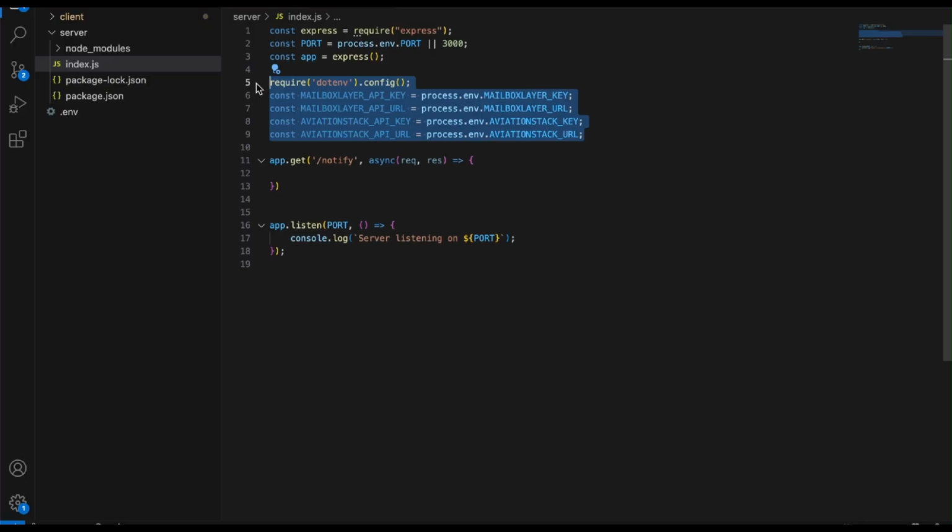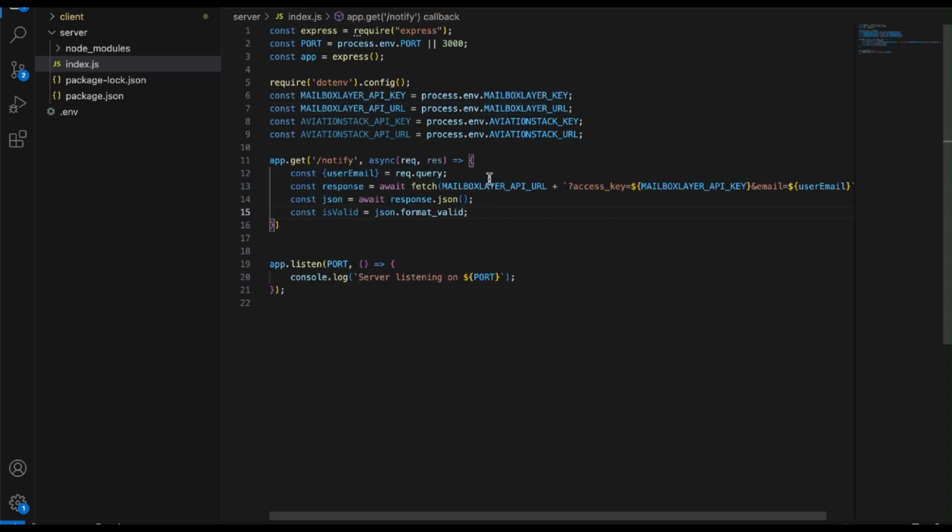And you can see I've imported some things here. I'm requiring .env, and then I'm importing all my API keys and API URLs using process.env, and that .env file is holding all of those secret values now. So we just need the Mailboxlayer information for now.